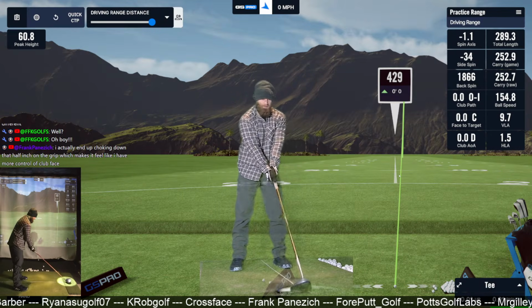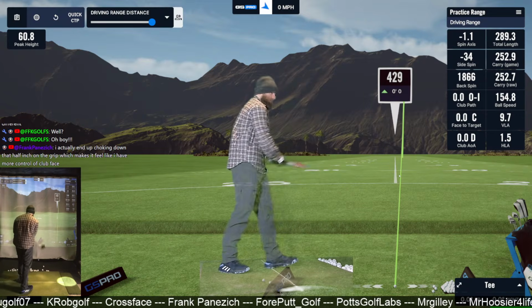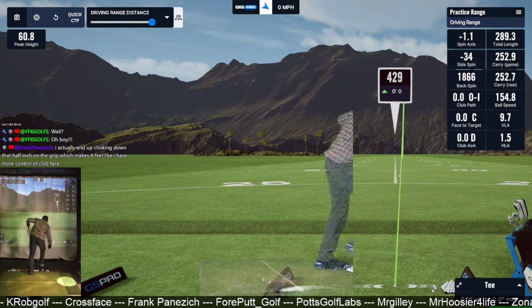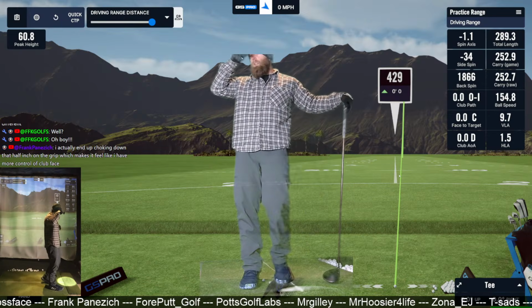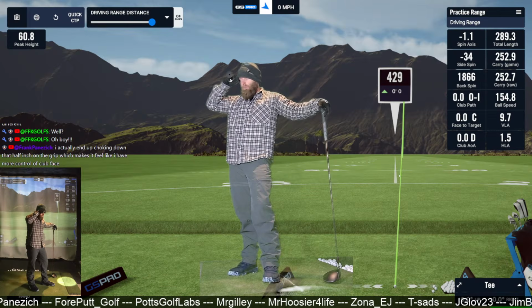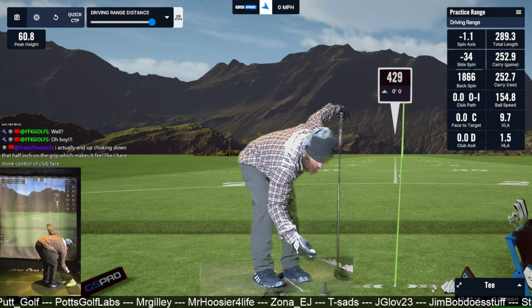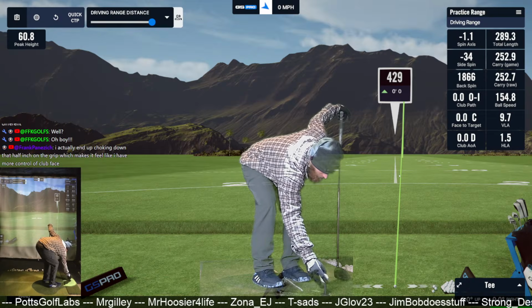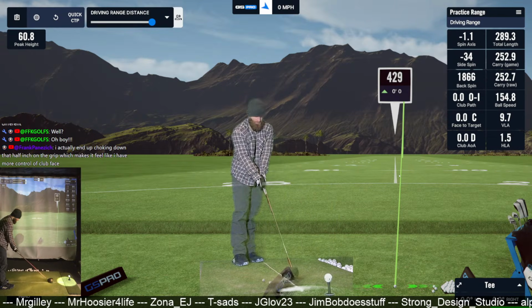Oh man. I feel the need for speed here. You actually end up choking down about a half inch on the grip. Makes it feel like more control with the club. For a while, I had a 3-wood shaft in my driver for a pretty long time. I know some people that still use that as well.